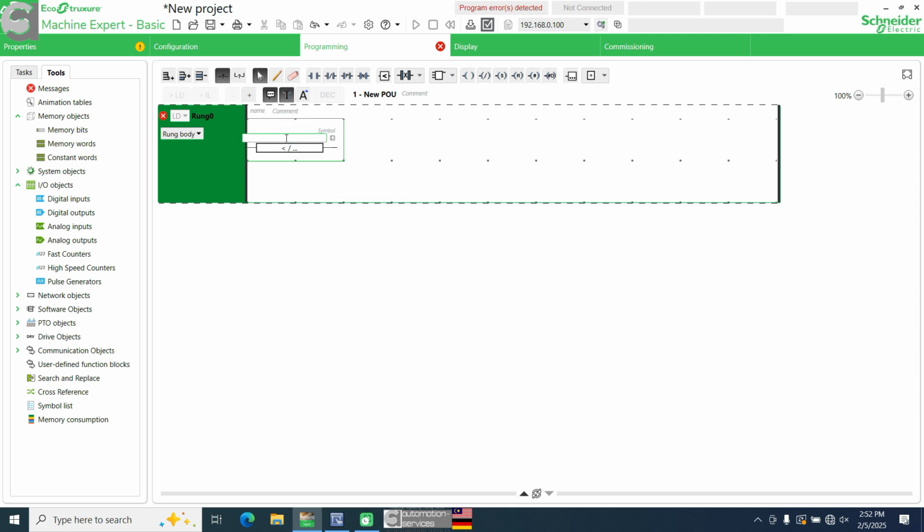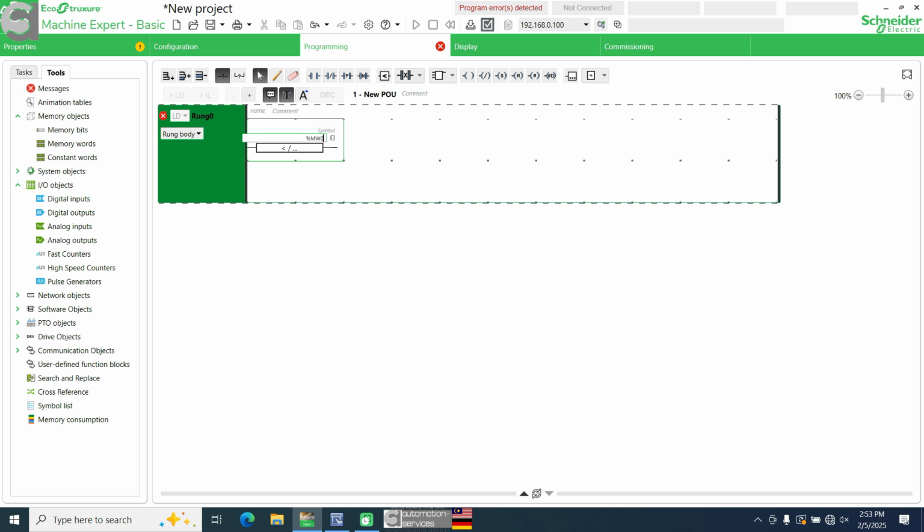It must be a value. Since this is a value, we must use words. For now, later we do the analog. So for now, we can use the MW. We put percentage MW. MW is memory word. So percentage MW0.